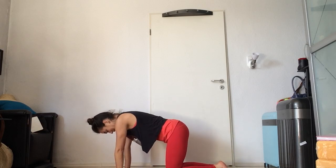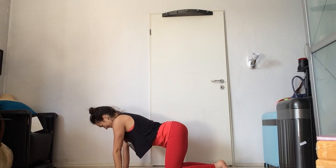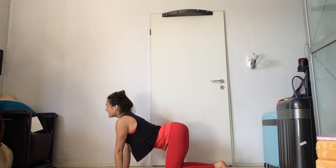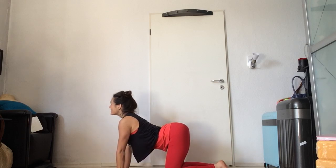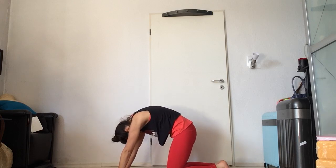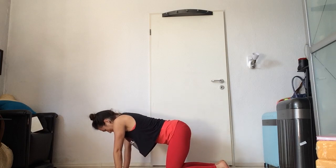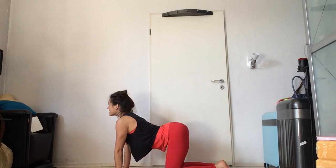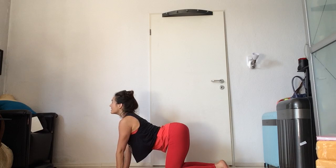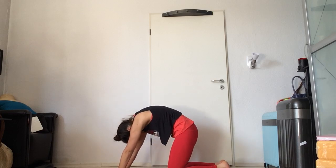Under your shoulders, your knees under your hips. Comfortable position. And then from here, as you inhale, you drop the belly, lift your gaze, lift the sit bones, exhale, round into cat pose. Inhale, lengthen your spine, lift the gaze, cow pose, exhale, round back to cat pose.